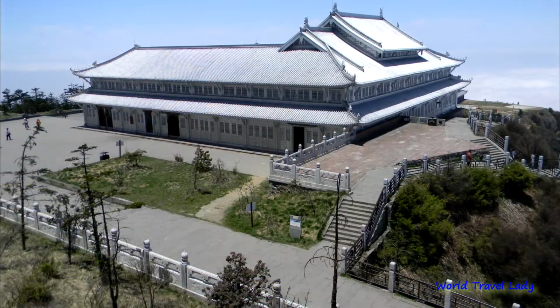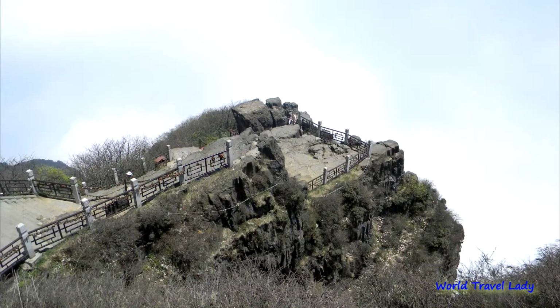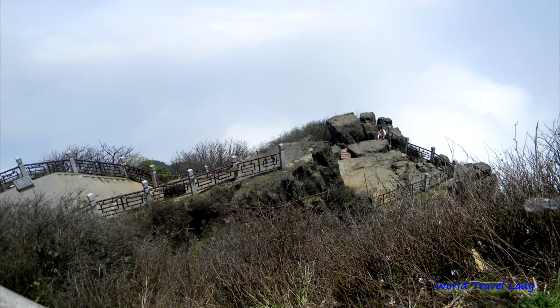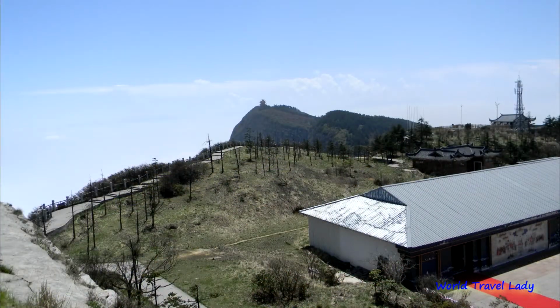Once away from them, the path is lined not so much with people as with the fir, pine, and cedar trees that clothe the slopes. Lofty crags, cloud-kissing butterflies, and azaleas together form a nature reserve of sorts. The mountain was added to the UNESCO List of World Heritage Sites in 1996, joining the Leshan Buddha and Jiuzhaigou.